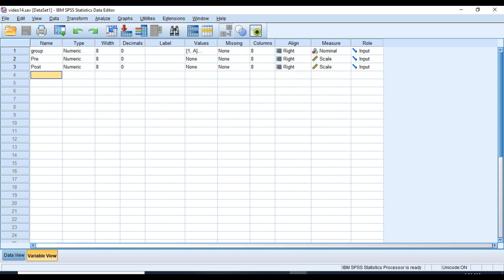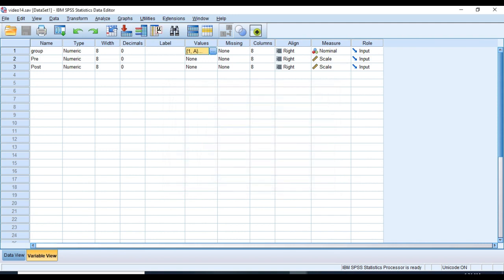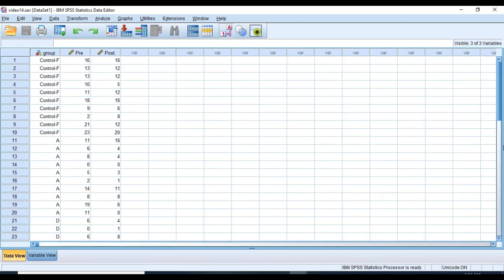As you can see, we have 3 groups here: antibiotic A, antibiotic D, and control group. And the third assumption is that you should have independence of observations, which means that there is no relationship between the observations in each group or between the groups themselves, which is met here.